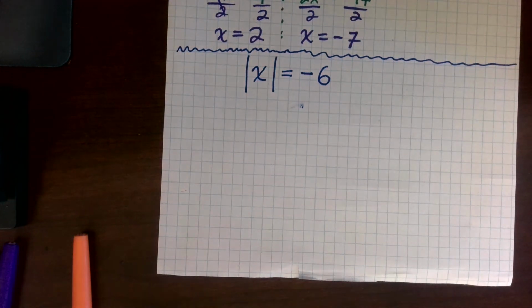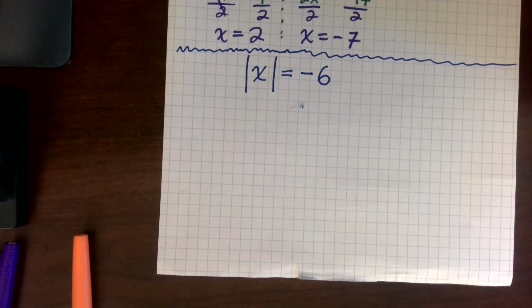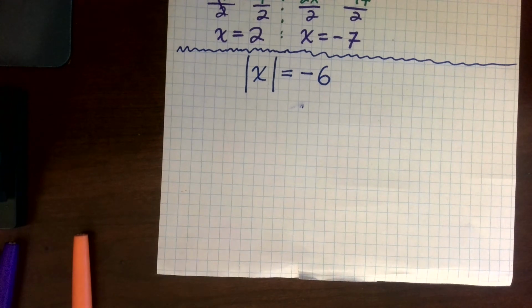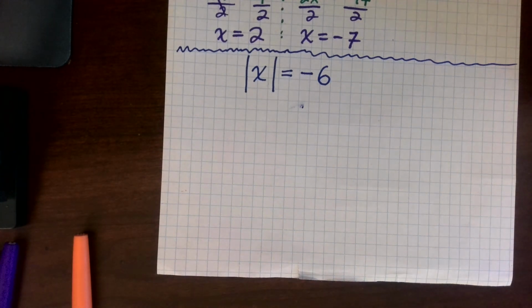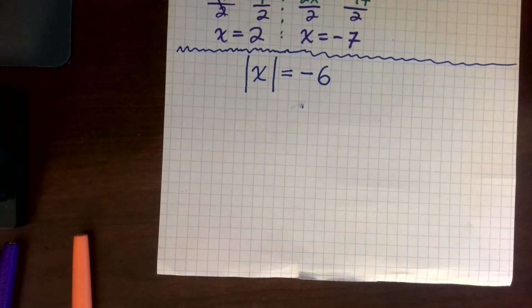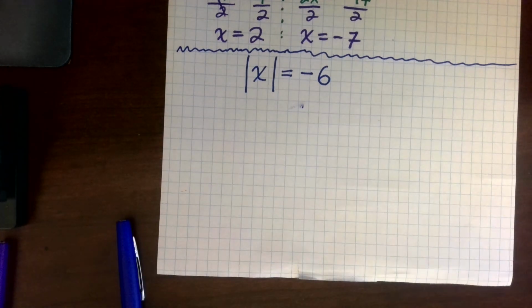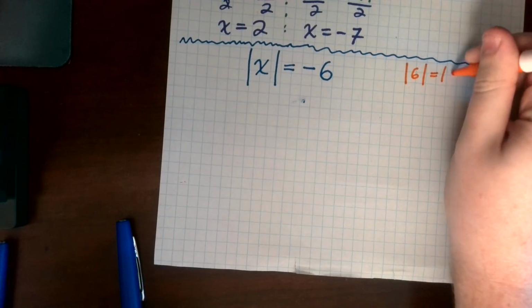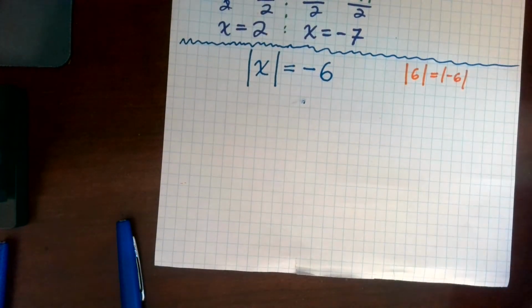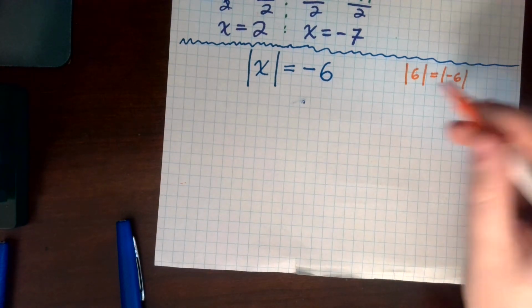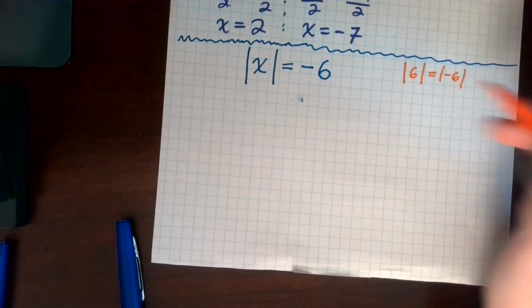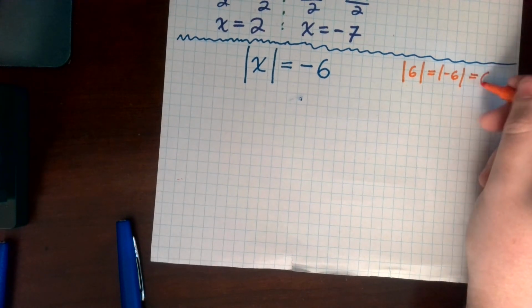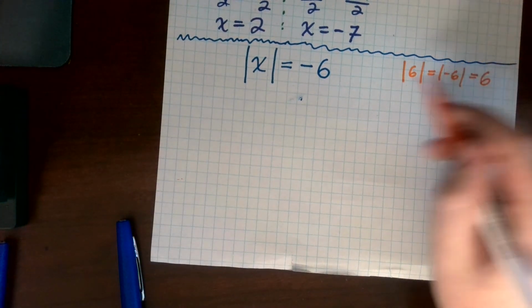Pause the video and think about it for a couple of seconds. Have you thought about it? Well, the more you think about this question, the first answers that come to mind are like 6 or negative 6. Here's the problem with both of these. The absolute value of 6 and the absolute value of negative 6 are the same because of one of our properties that we talked about before, property B. But both of these absolute values will just give us positive 6. They're both 6 away from 0.